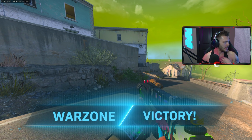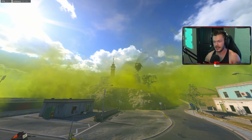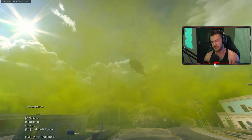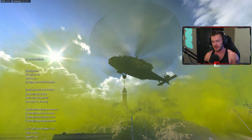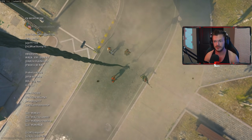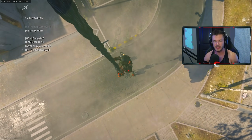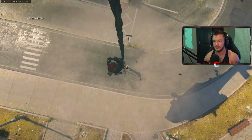Hey, that's a good setup. That worked out pretty well. Not as a primary AR, but as an SMG, a hybrid. I guess we finally got a hybrid here for something in Warzone again. Used to have the XM4 and the AK, and now it's, I guess, the brand new Grav. I'll take that.